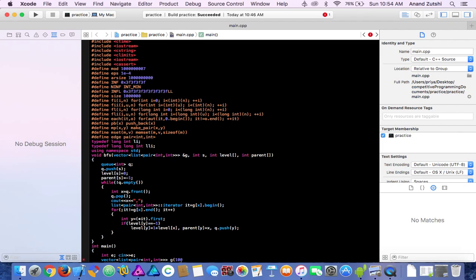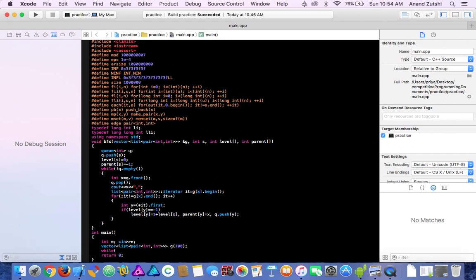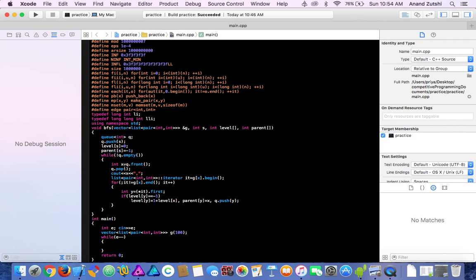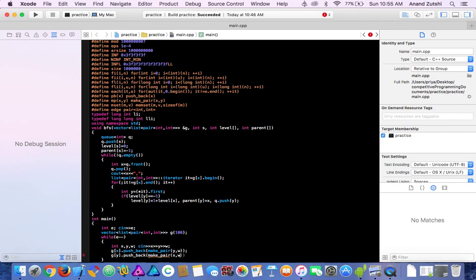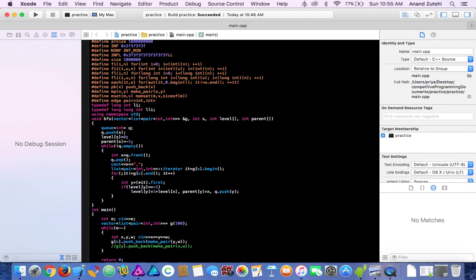I have already discussed how to input and output a graph, so you can go back to that video. See, the graph here I'm taking as directed. I can also take it as a non-directed graph, that is an undirected graph, and we'll just see what's the difference. Let me take it as an undirected graph.